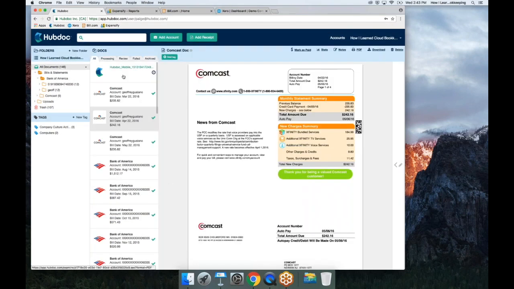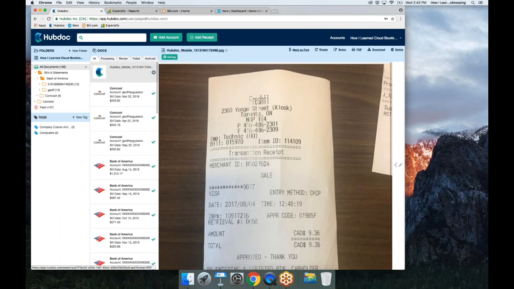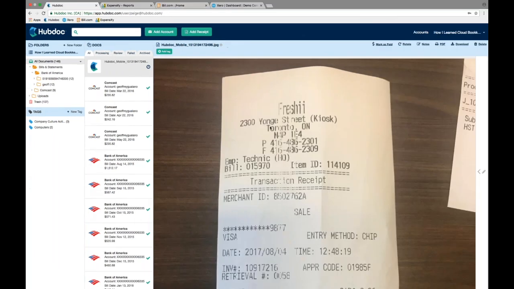So you'll notice here that HubDoc has a new document in the stream, and it tells you right away that it comes from the mobile application. But why hasn't the data been extracted? Well, that's because the document is currently being processed. You'll notice the little blue icon. That is an indication that the document is being processed, and it usually takes anywhere between now and the next 3 hours for the document to get the data extracted. It's probably a good time for me to go through each tab in the document stream.